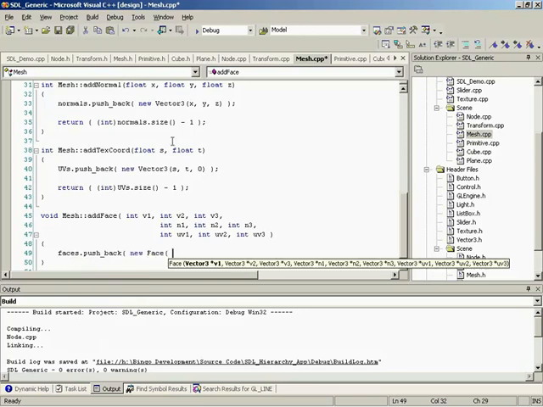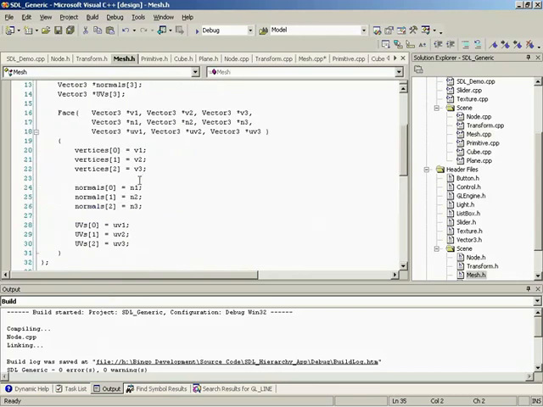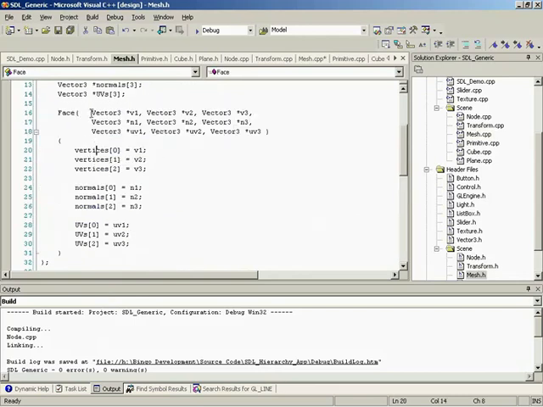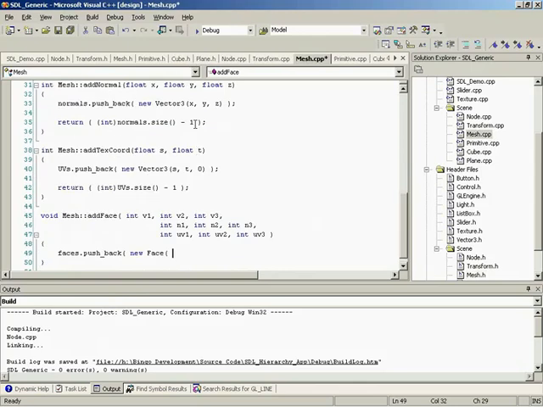And what we're going to need to do, let me just go into our mesh.h real quick. Remember we created this big, long constructor for our face. And all we need to do is simply pass in the pointers to our vector. Right. So our new face, vertices, and pass it v1. Our vertices, v2. Vertices, v3. And we're assuming here that the user does pass in the correct values. So you better pass in the right values, otherwise you can get an error.